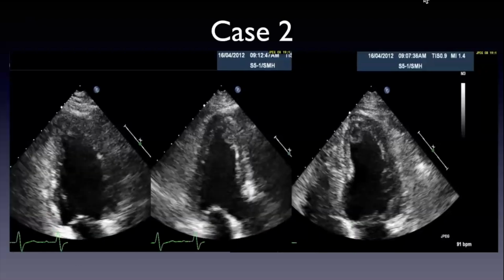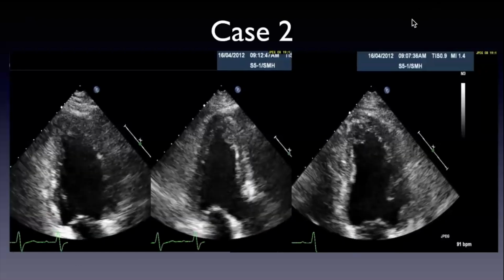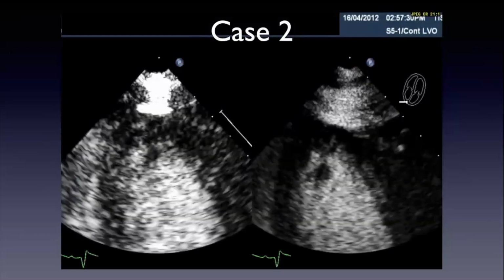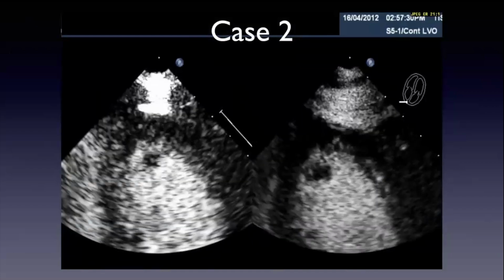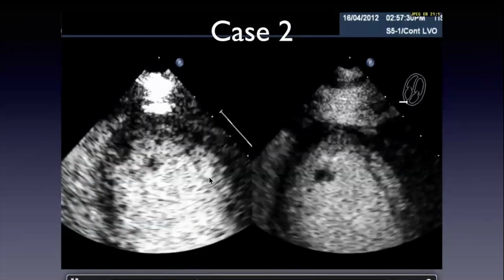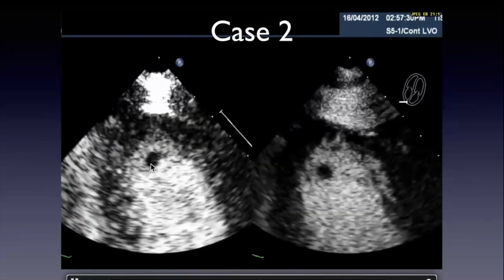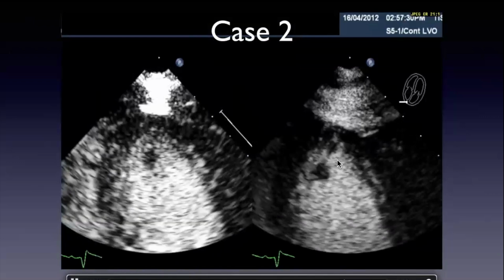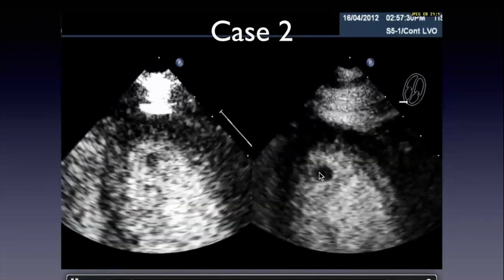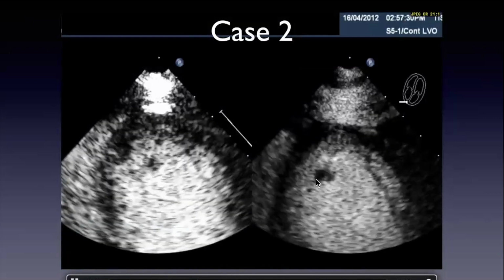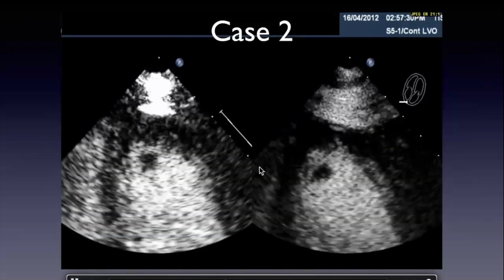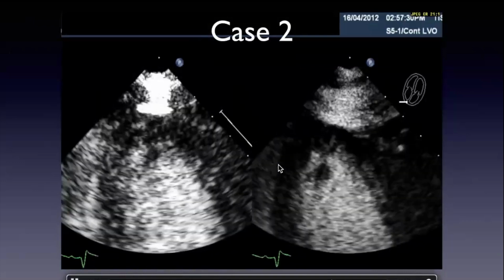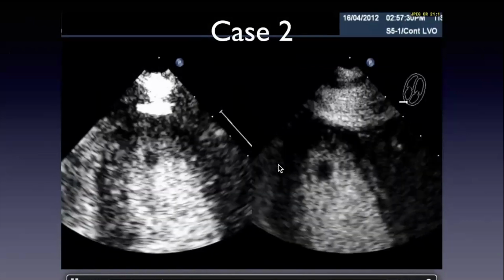So, all right, of course we give contrast. You can see here, actually, there's a filling defect at the apex. Probably a zoomed apical 4. This is just another apical 4 that's a bit different, probably in terms of the angle. You can see a little bit less of the RV, so maybe it's tilted over toward the apical 2-chamber view. So what do you think, Michelle?